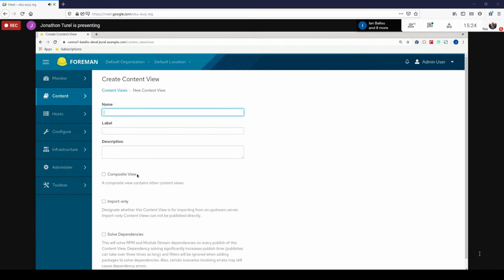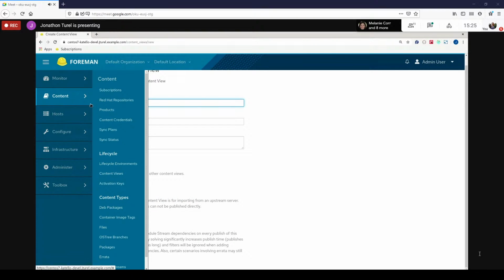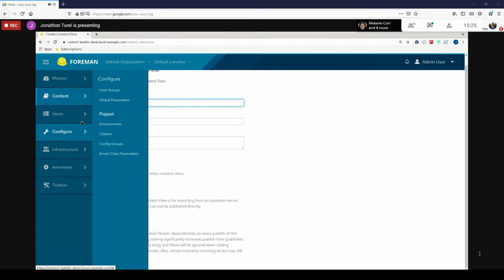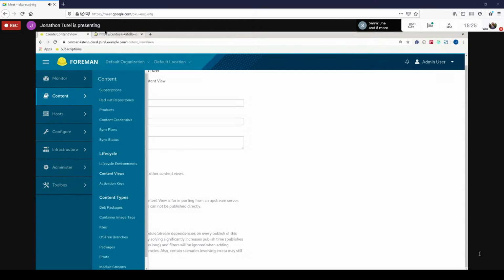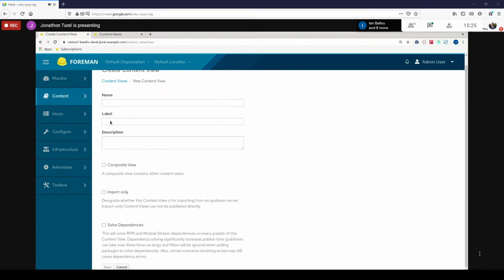And what we've done is created the idea of an import-only content view, which allows you to specify and say very clearly that this content view exists solely for the purpose of receiving data that's been exported from another Katello server. And this is important, one, simply for a visual cue. In the content views list, we show, let me jump over here. We show whether a content view is import only. So it's easy to see which ones are configured in this way.